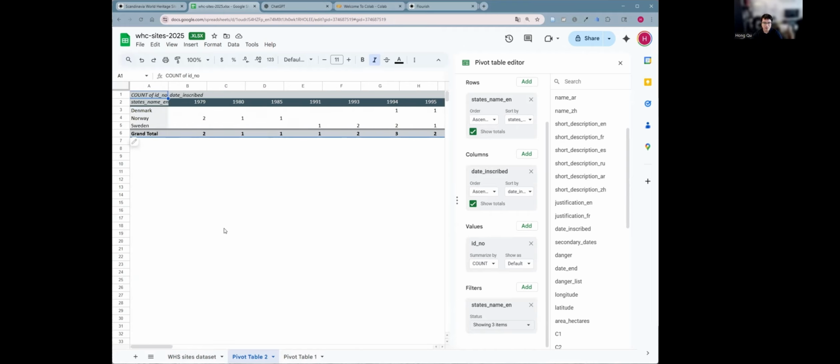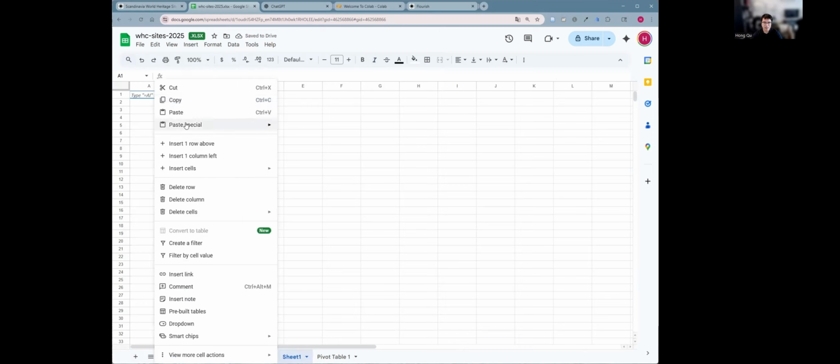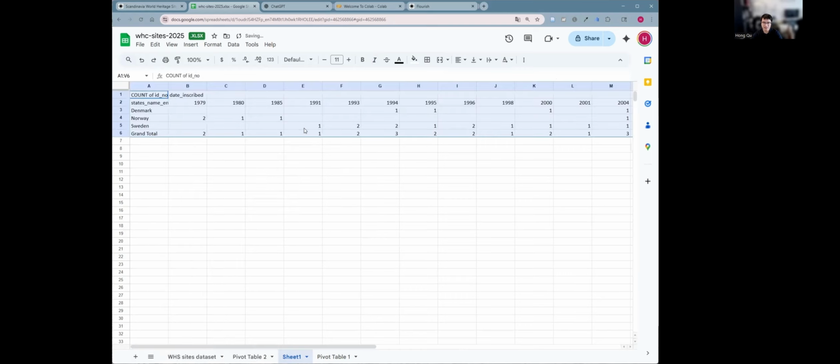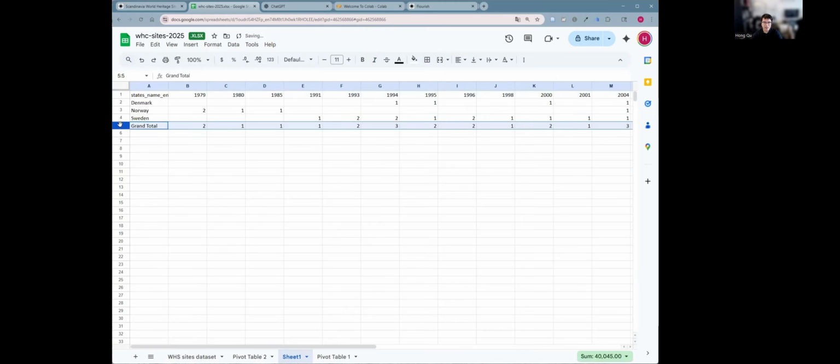So what we want to do, just the way I would do it, is copy the values in here and create a new tab. And in this new tab worksheet, I paste the values only, paste special values only. I delete the stuff I don't need, for example, the first row and the last row.